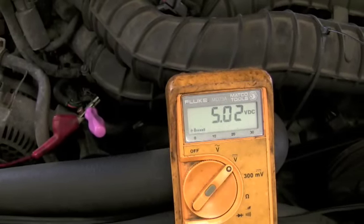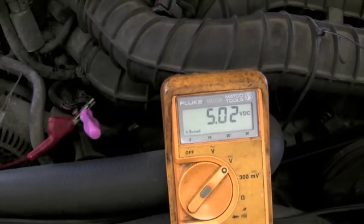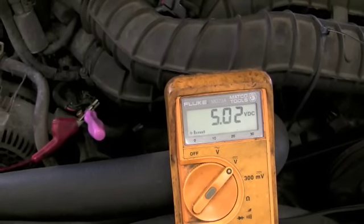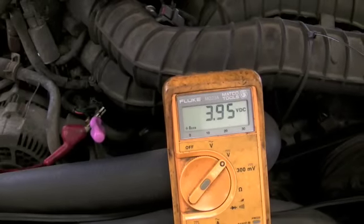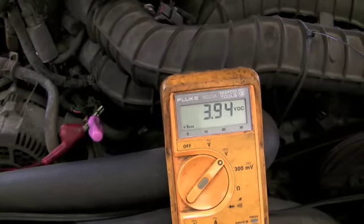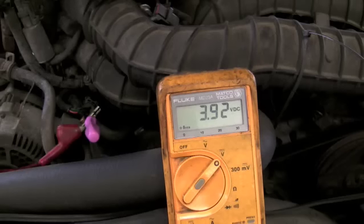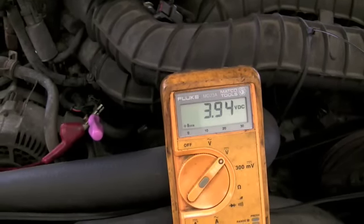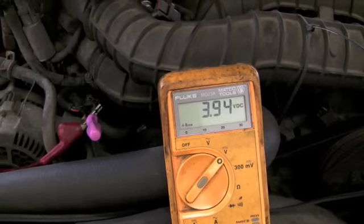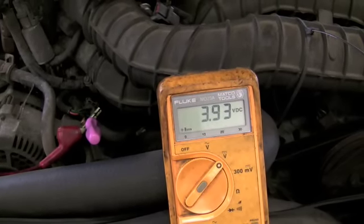Now I switched the test probe to the orange wire of the sensor, and we can see that we have a normal 5-volt reference of 5.02, which is perfectly fine. So far we know that our reference voltage and our ground are good. Now I've hooked to the green wire, which is the actual wire that sends the signal to the computer stating where the throttle position is at. It is currently reading 3.93 or 4 volts at a closed throttle, which again is bad. It should be about 1 volt. So we have accurately diagnosed a faulty throttle position sensor.